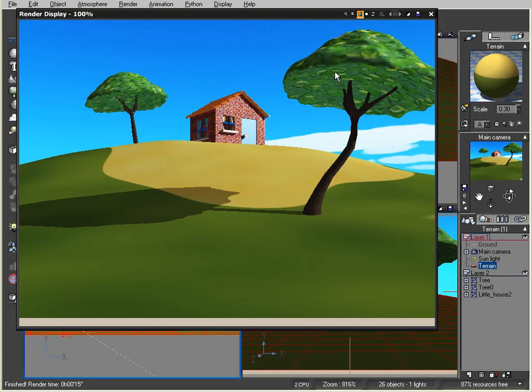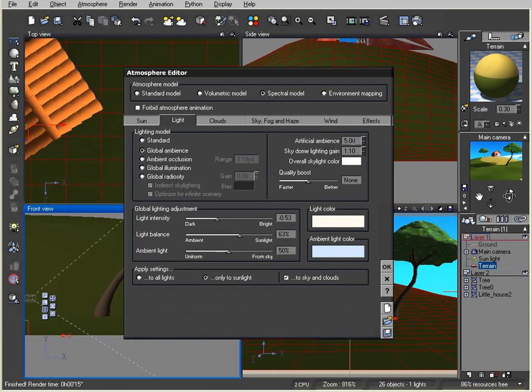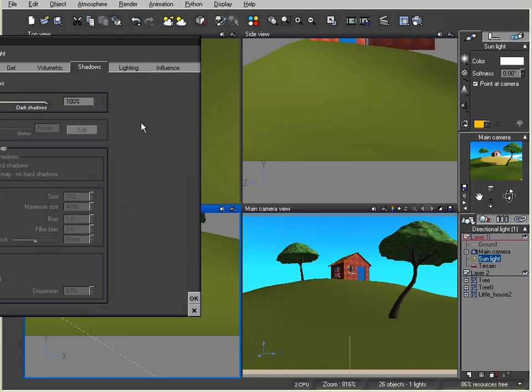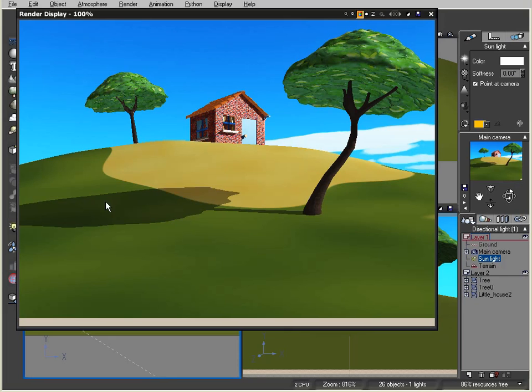If I didn't increase my artificial ambience setting and instead dropped my shadow setting down, the ambient light balance here, or if I reduced the shadow setting here in my sun, well, yeah, it would make this more visible, but I would lose my shadows, and I wanted these shadows here. So the artificial ambience setting gave me the ability to add some illumination under here without killing my shadows, and two, without adding additional lights or spotlights into the scene.